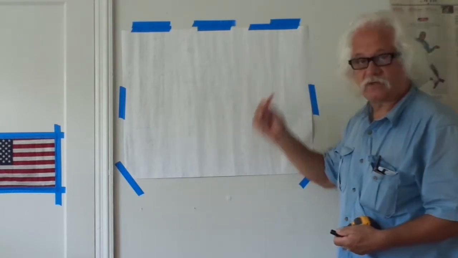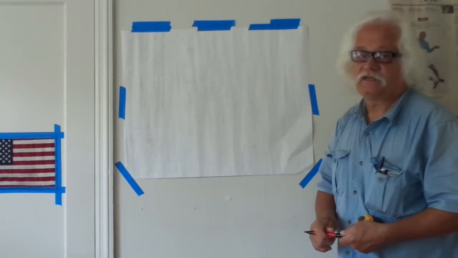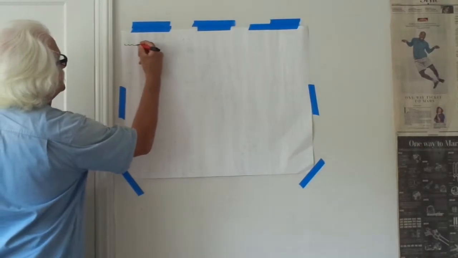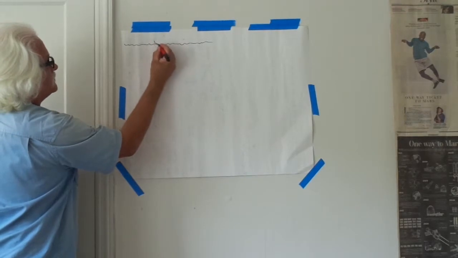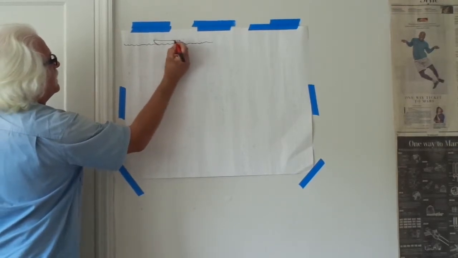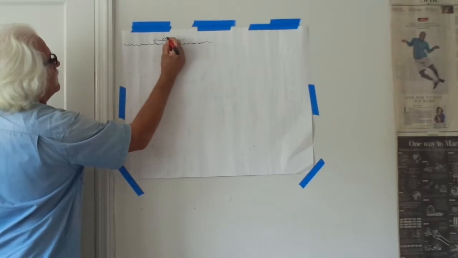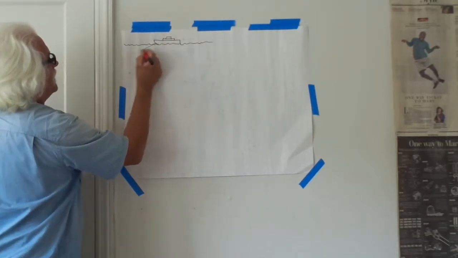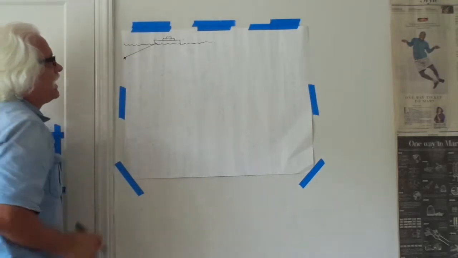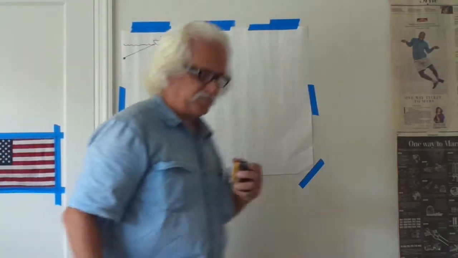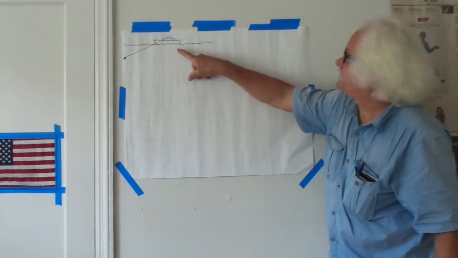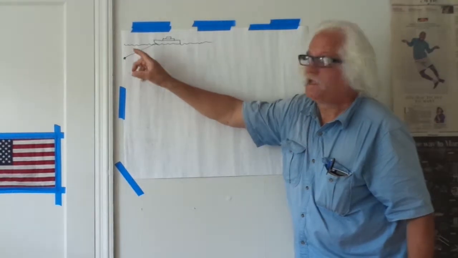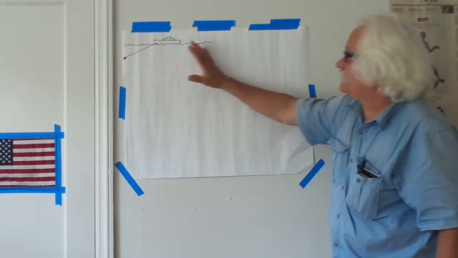All right, and I'm going to draw this out as quick as I possibly can, get right to the point. You have the ocean surface right here, and you have a boat. Let me just draw a quick little boat right here. If the anchor is over here, and this boat is parked, this is the ocean surface, and this is a boat. It's anchored. The current is flowing this way.